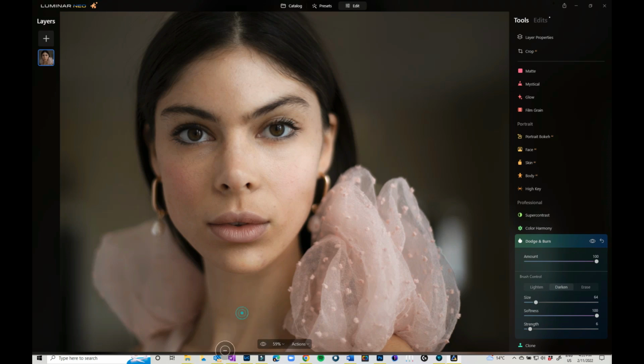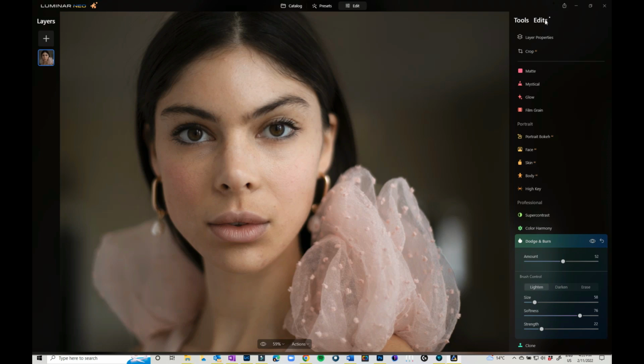Some people actually find that it's a bit easier to go over the top and then bring the overall opacity down. So if I was to go into lighten and perhaps even go a little bit too strong, I can then bring that whole panel down. So that's before and that's after. So we're actually making quite a dramatic difference.